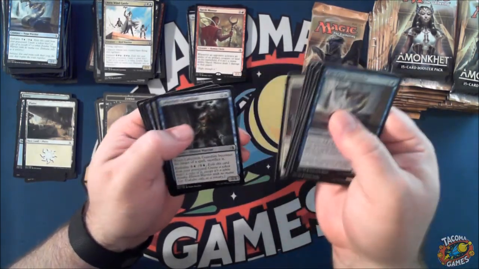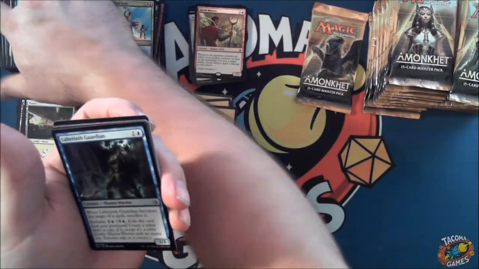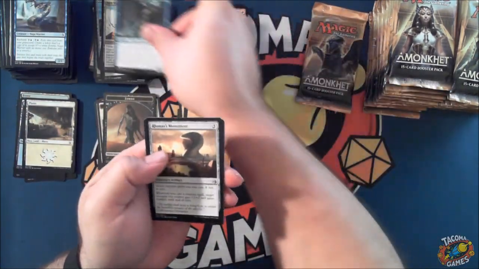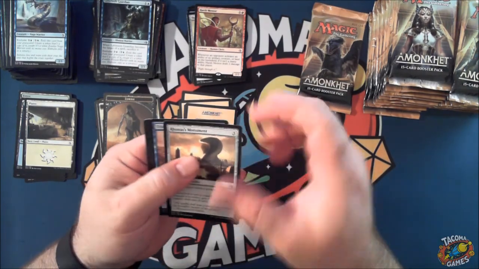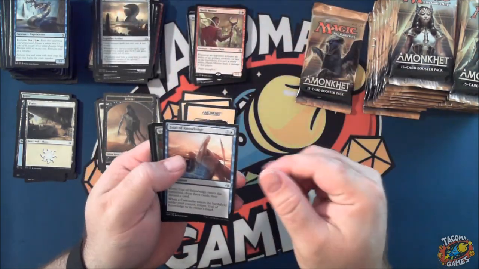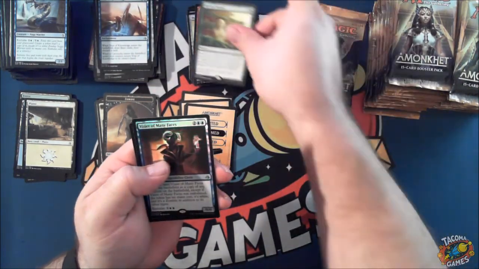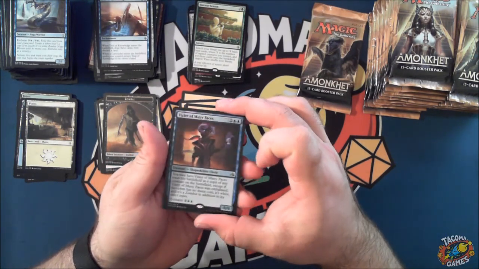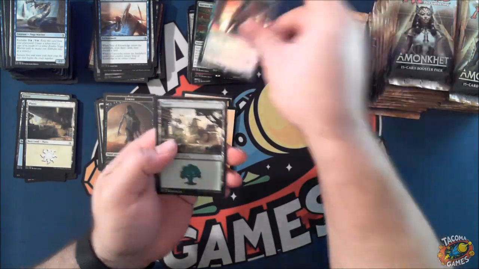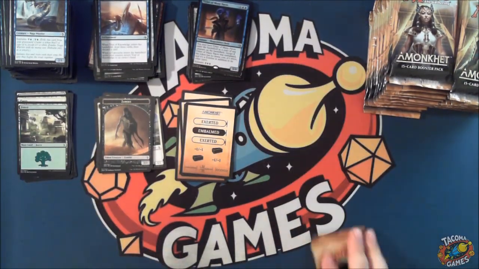Get to our commons. Alright, Labyrinth Guardian, Rhonas's Monument, Trial of Knowledge, Harvest Season. Oh, and a foil rare: Visor of Many Faces. There we go. Gotta tilt that thing to make it look foily.